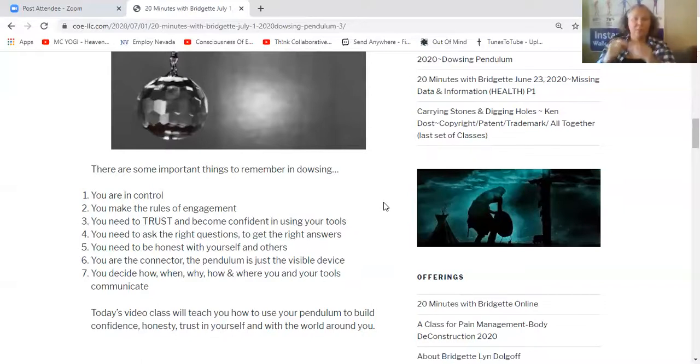But trust and become confident in using your tools, because that's what you want to do. That's why you're using them, so you can become more confident. It's always best to start using them on yourself. And the 4th class will talk about places to use it and some ideas about that.